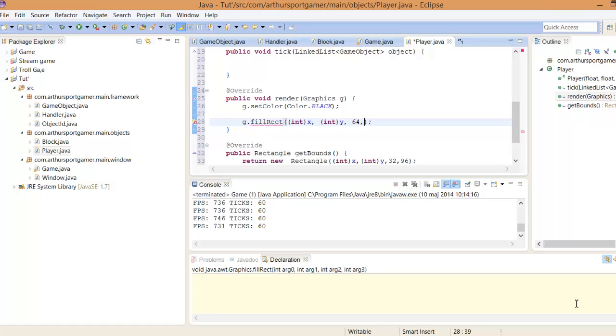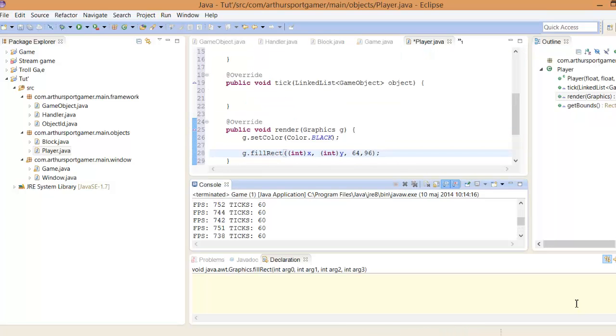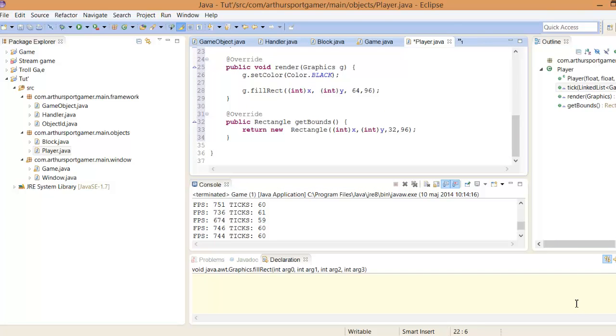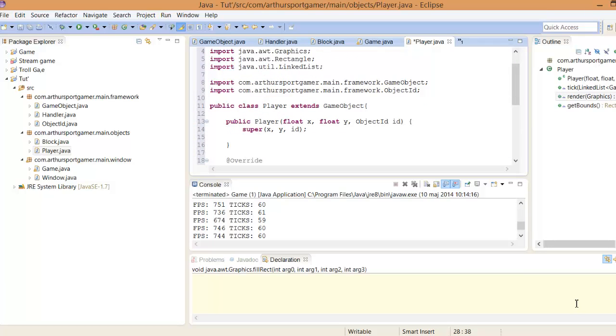Actually, I might do width and height, because I'm just doing this all the time, so yeah. Equals.